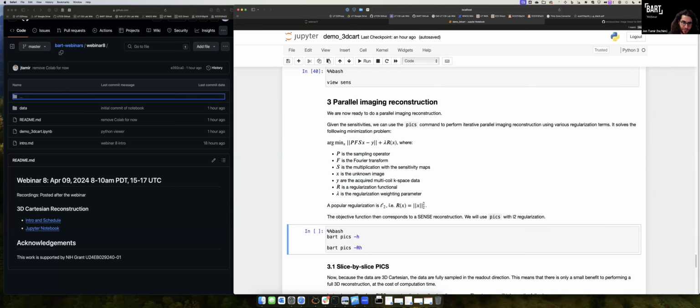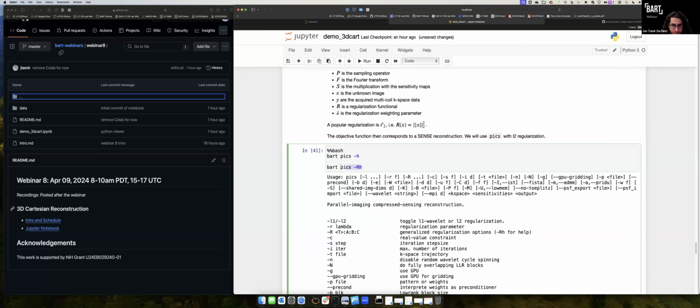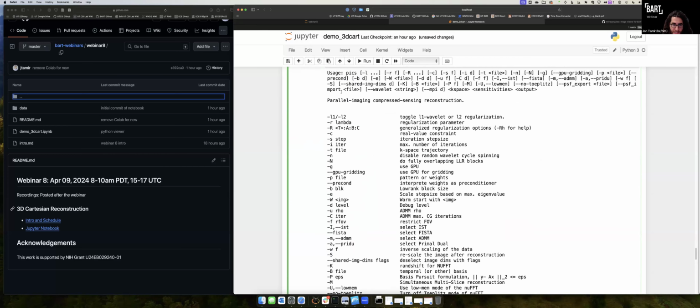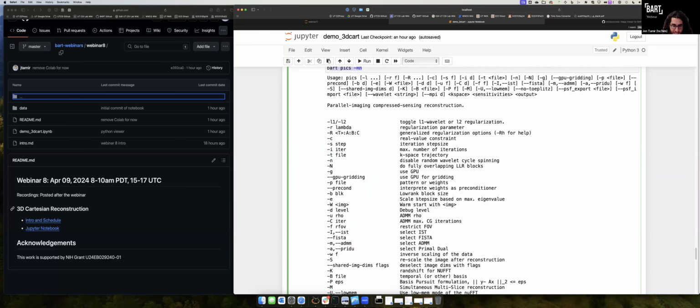So I'm going to go ahead and print the help string of PICS. I'm also going to print the help string of -RH, which I'll explain in a sec. Now, I think that PICS, when you see it like this, can be overwhelming in terms of its options. And that's because this truly is a workhorse tool that can do anything from standard run-of-the-mill Cartesian reconstruction to non-Cartesian with Toeplitz, with preconditioning, with various iterative algorithms, with bases, with low memory operations, with SMS. It has lots of functionality.